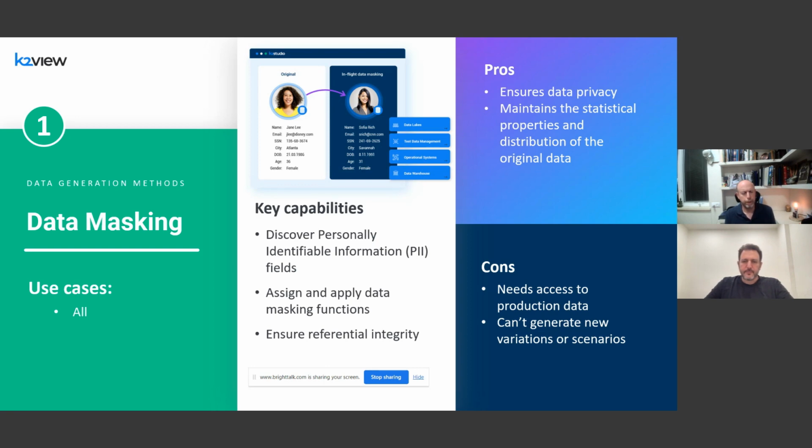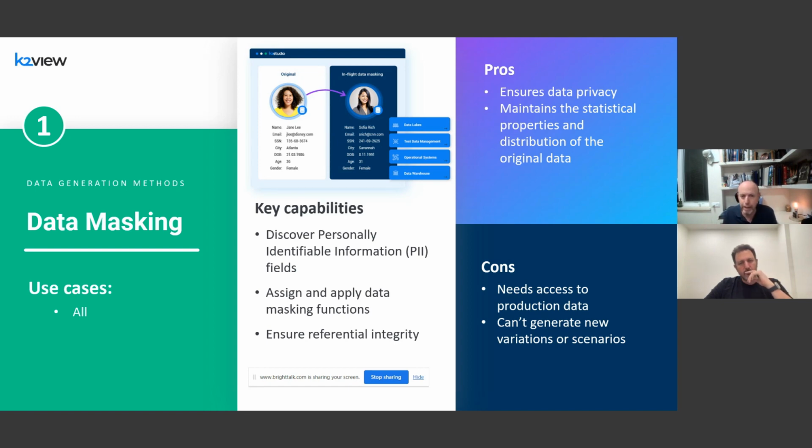Right. Thanks a lot. So we need the consistency when we anonymize the PII, such as first name or last name across different systems, and you need to avoid the de-identification of the data. So if we summarize briefly data masking, the pros are very clear. It covers data privacy and data compliance, and this is great.